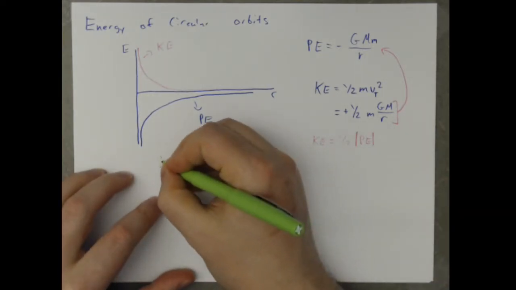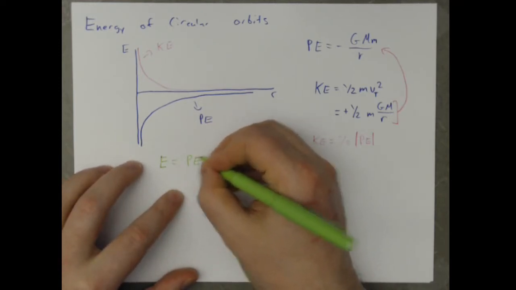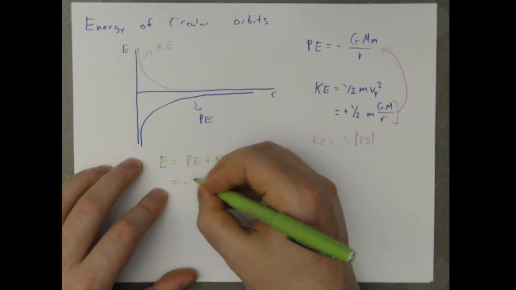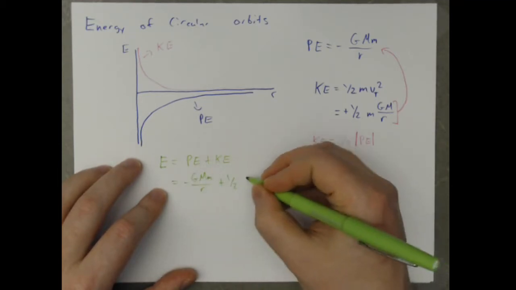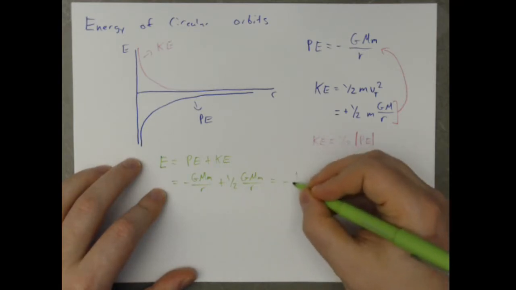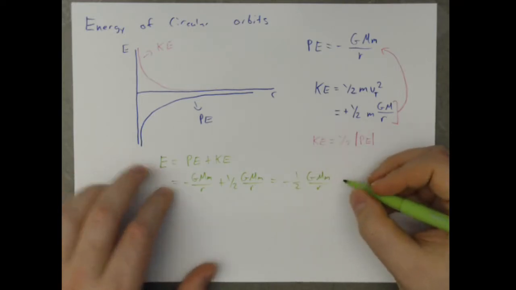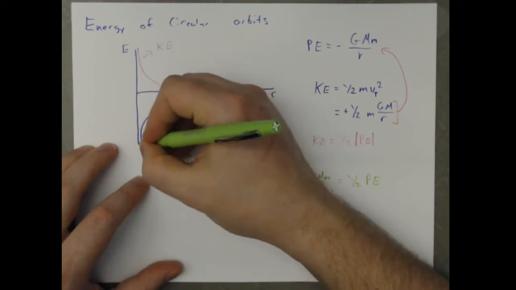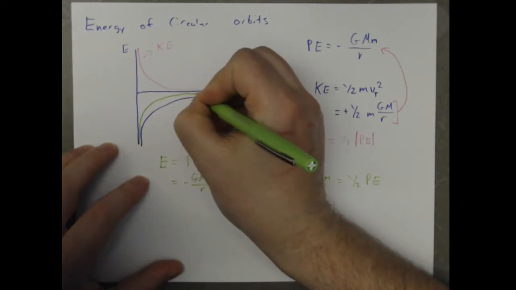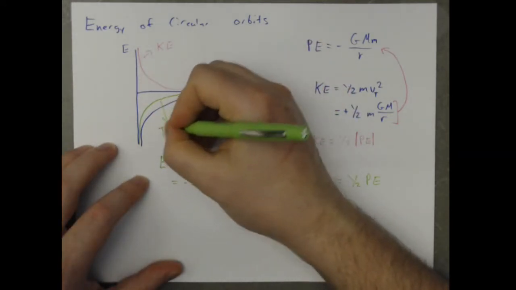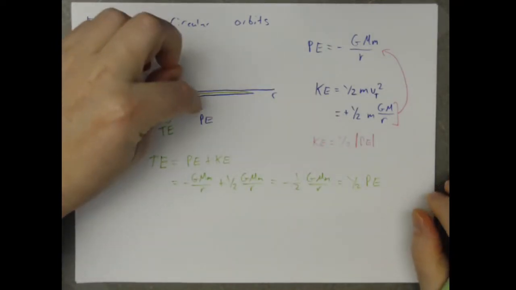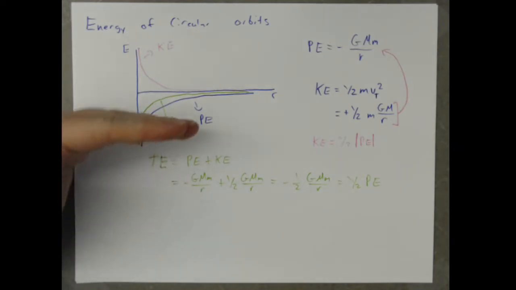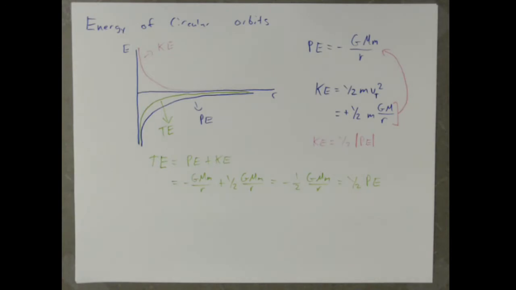And if we want to look at our total energy, well, that's going to be our potential energy plus our kinetic energy, which, as we have here, will be negative GMm over r plus 1/2 GMm over r, which is negative 1/2 GMm over r, or 1/2 of the potential energy. So our total energy, this is where it's going to be hard if I do it perfectly, will always be half of the potential energy. Because the potential energy is negative, the total energy is negative that half, and so it's greater in value because it's less negative, but it always ends up going through there.